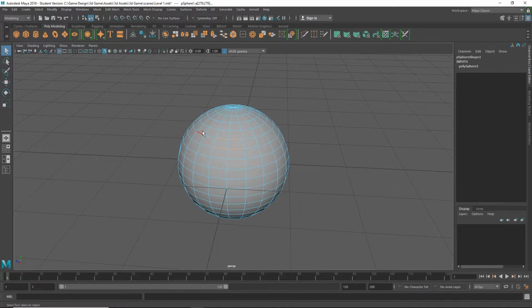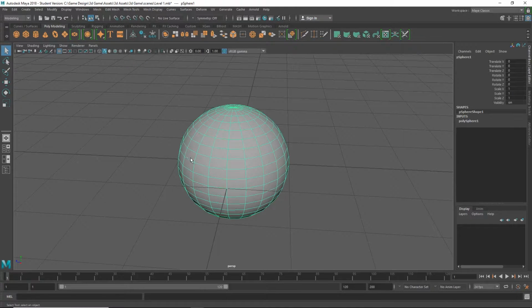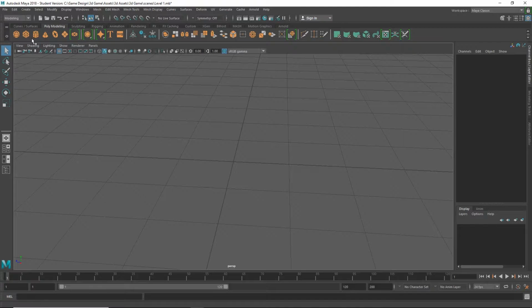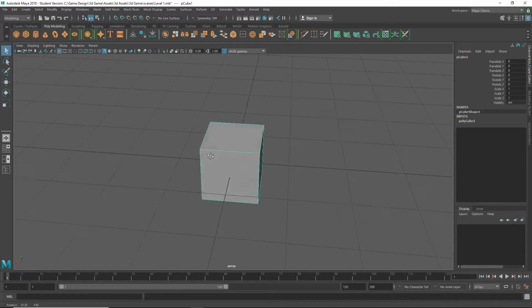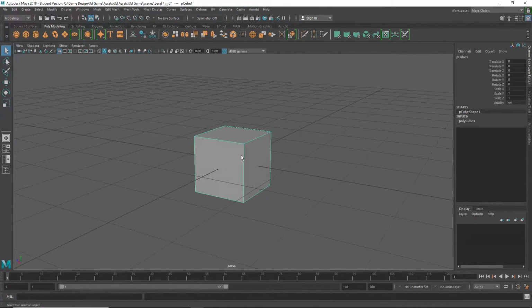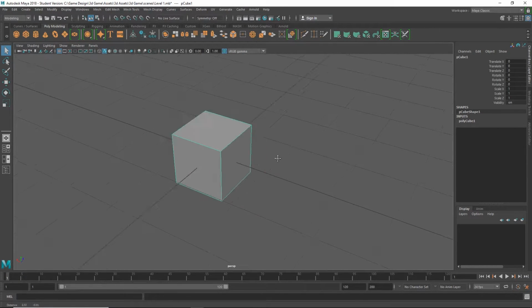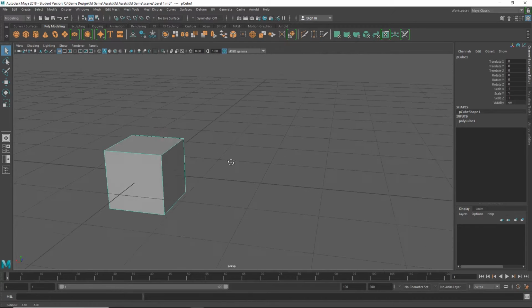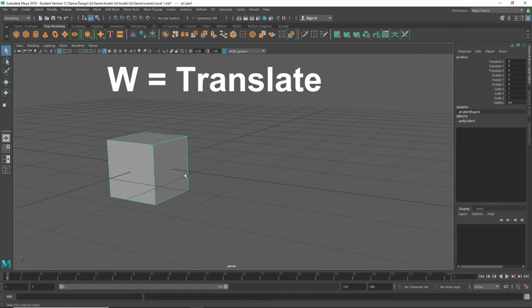Let's go to a simpler model. I'm gonna go ahead and go to object mode by right-clicking, going to object mode, and I can select the whole thing. I'm gonna delete it, and I'm gonna make a cube polygon. Okay, I just wanted to work with a model that had a few less polygons on it as we get going here. So, many of you are going to want to know how to move this object around. Well, there's some hotkeys we're going to learn. I know we're learning a ton of hotkeys, but believe me, you'll catch on very quickly to the hotkeys. So if I hit W right here, I can now move this around.